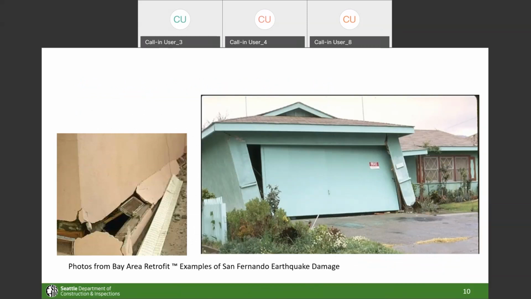So the openings is an example of a garage or a portal frame. And then here is another example. The foundation stayed where it is and the house moved to the left. The picture on the left there shows just a little bit of a change, but the house, all of the plumbing, the gas piping, and the electrical of the house, just slid off of its foundation.